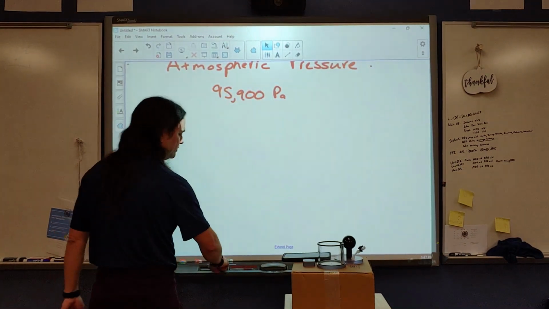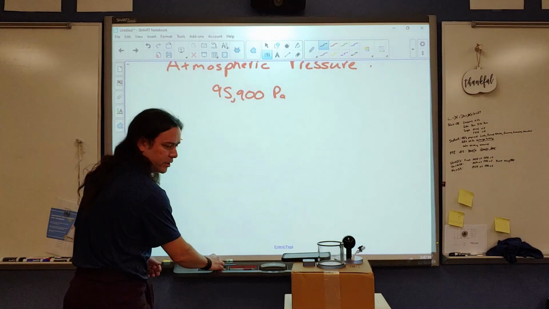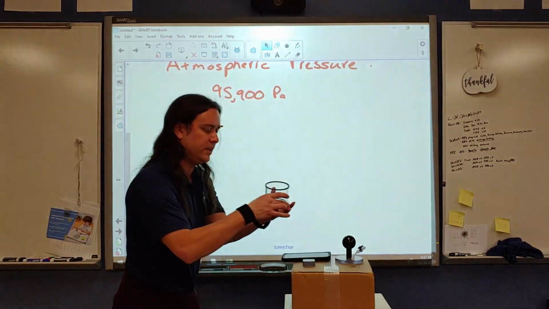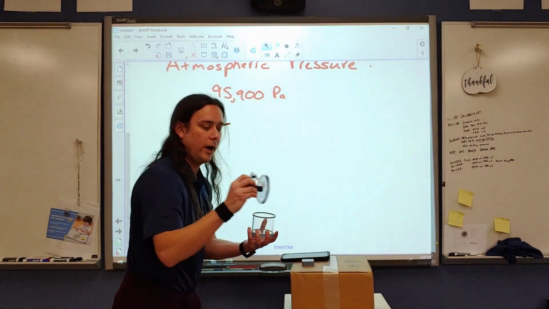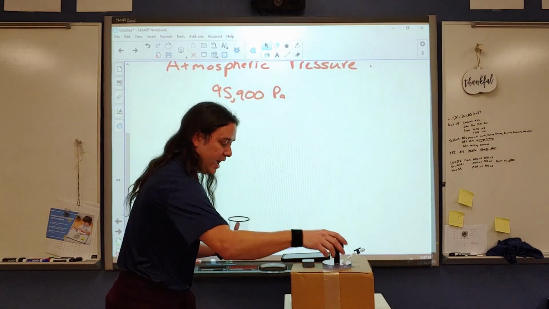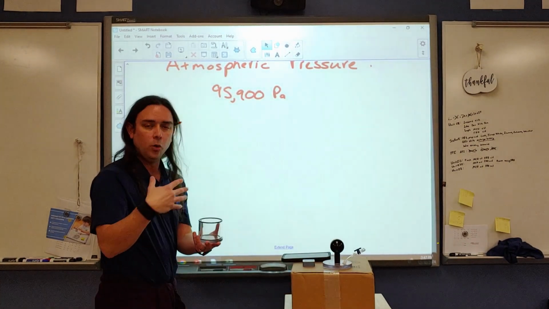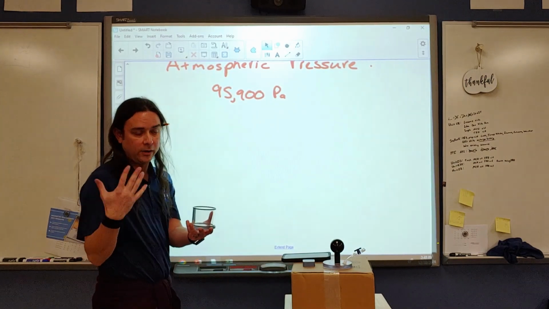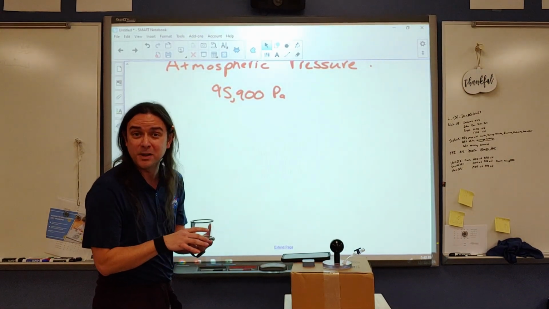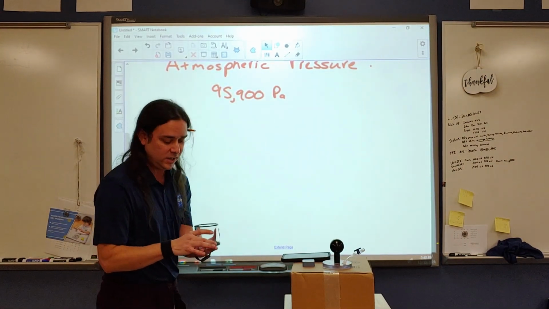So here's what I've got. I'm going to set up a little container here. I showed you in one of my previous lessons the Magdeburg plates, where I put two of them together and then used a hand pump to bring them down to a lower pressure so that they held together. We assume that we basically pulled all the air out, and right now we're about to get some measurements on exactly how much air we did pull out.